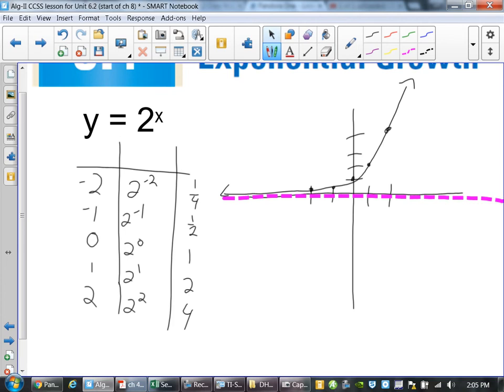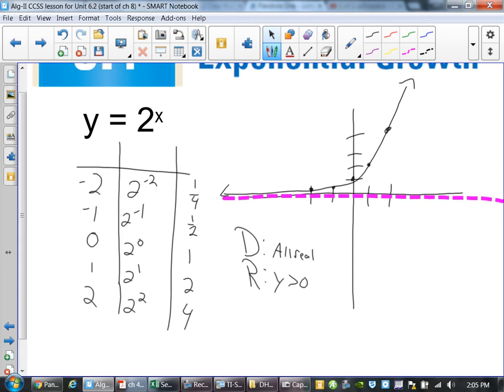What about my range? You do have a restriction. What is it? Now think about it. It can't equal 0, but is it going to be negative? y has to be greater than 0. Correct. It's going to be all values of y that are greater than 0. And you'll see this a lot. You'll start to see domain and range questions.